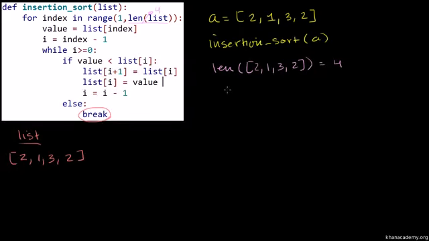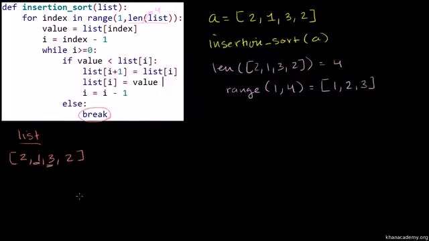And then the call range between 1 and len of list, which is 4. This will return the list starting at 1 up to but not including 4. 1, 2, 3. And so these are the indices we want to use, because the first index is this right over here, second index is this right over here, and the third index is that over here. Remember, this is the 0th index. So index is going to keep incrementing between these. It's going to be 1 first, then 2, then 3.